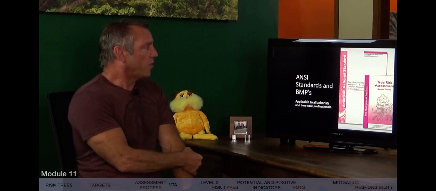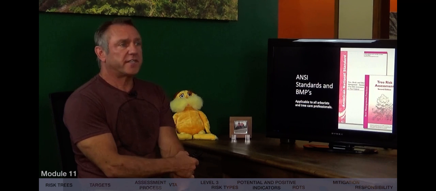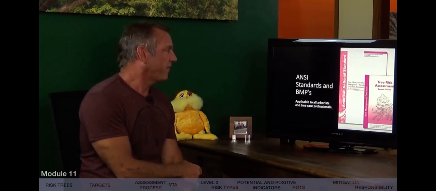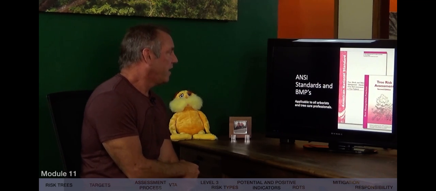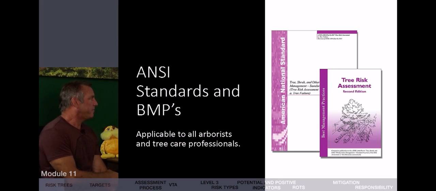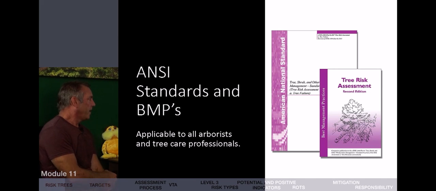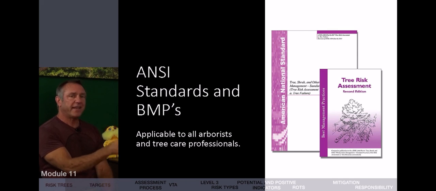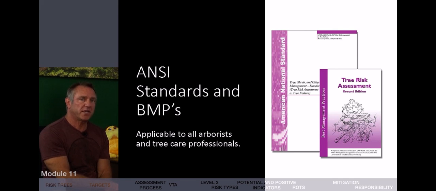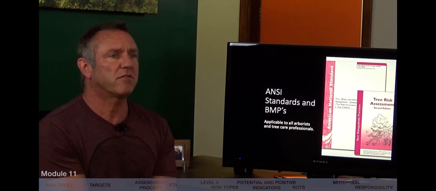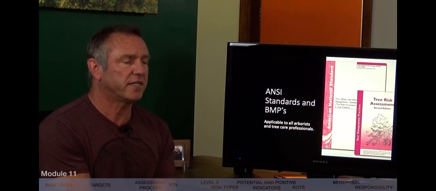Of course, there are standards that go along with this, as with every single practice that we've talked about, that come from the ANSI A300. This is the BMP number 9, part 9, and this is basically applicable to all tree care professionals. And I think this is especially important for the climbing arborist as well.